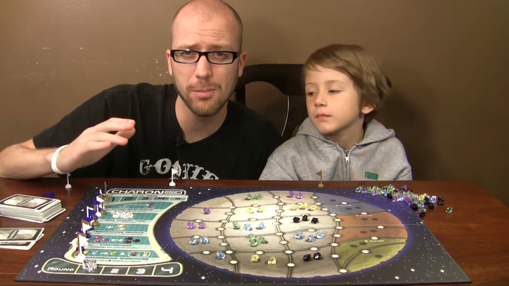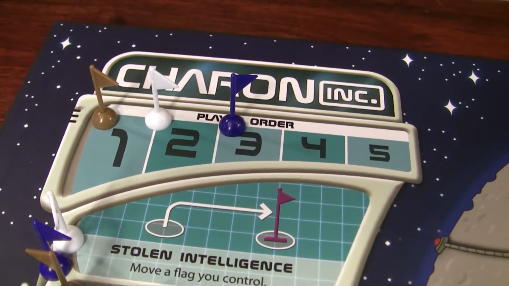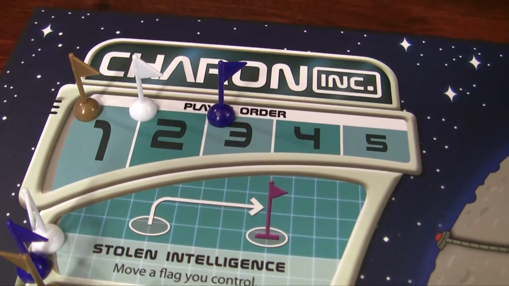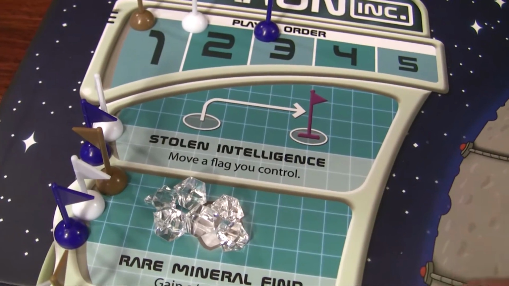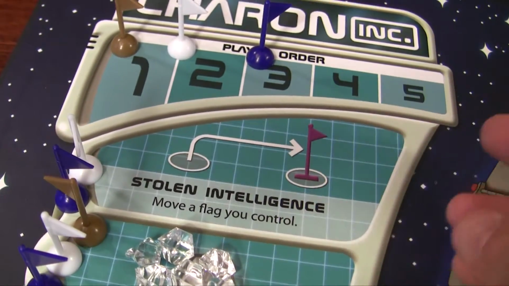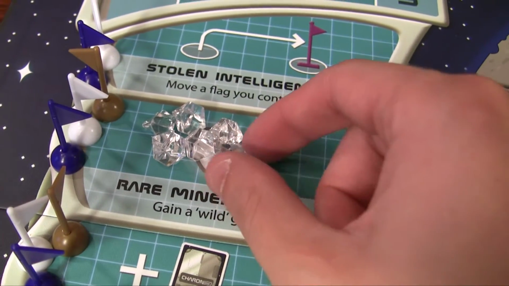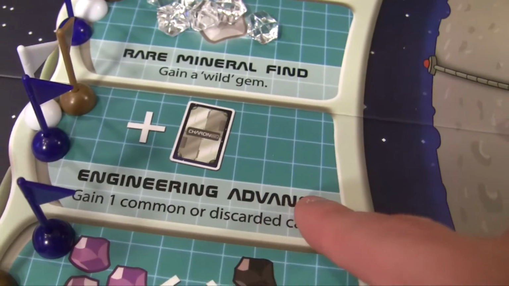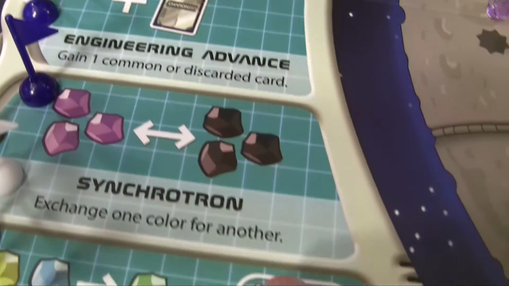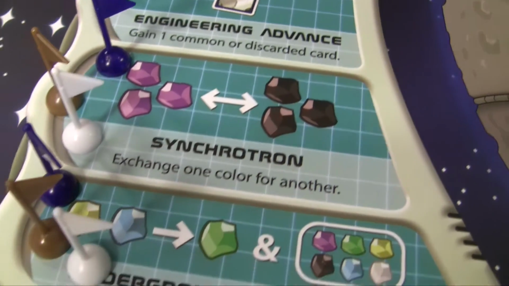Let's take a close-up look on the board now. All right, guys, here's a close-up look on the board. At the top, you have your play order right there. And then here are the 5 different special abilities in the game. There's Stolen Intelligence, which allows you to move a flag. There's Rare Mineral Find. The person who owns this at the end of the round gets a special wild gem. Engineering Advance lets you search the discard pile. And then you have Synchronization, which allows you to change all of one color jewel for another color jewel.